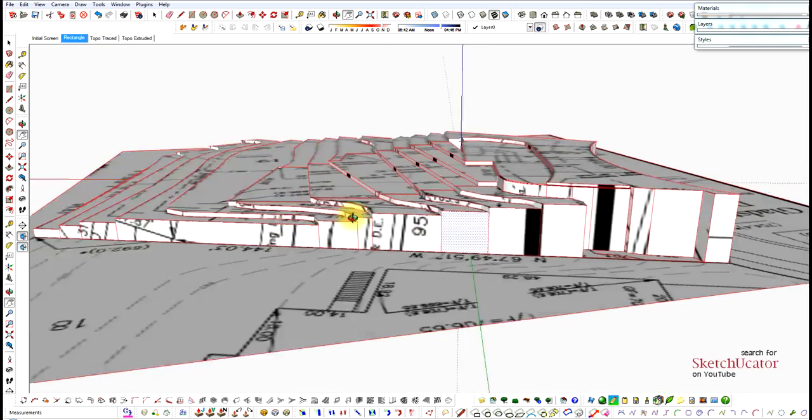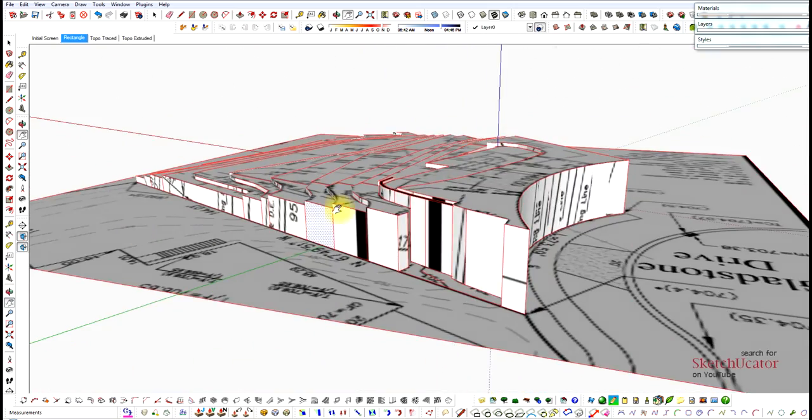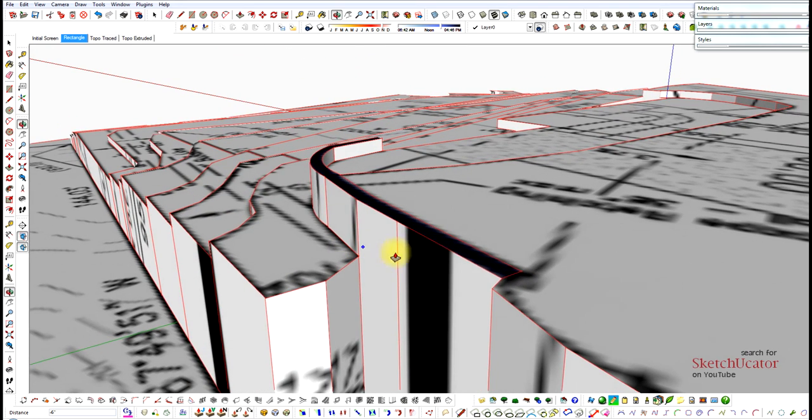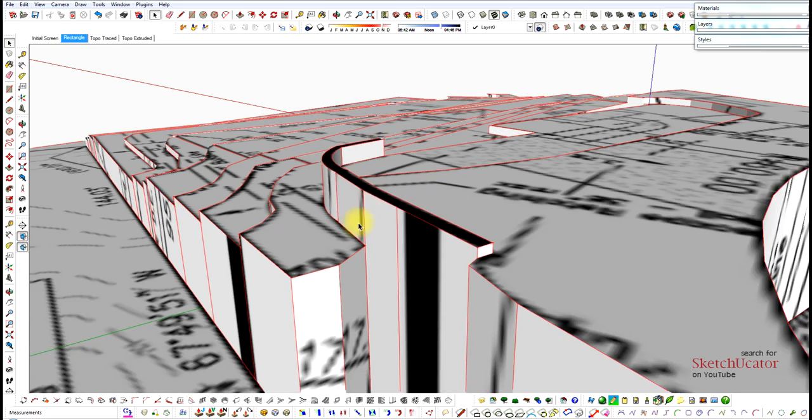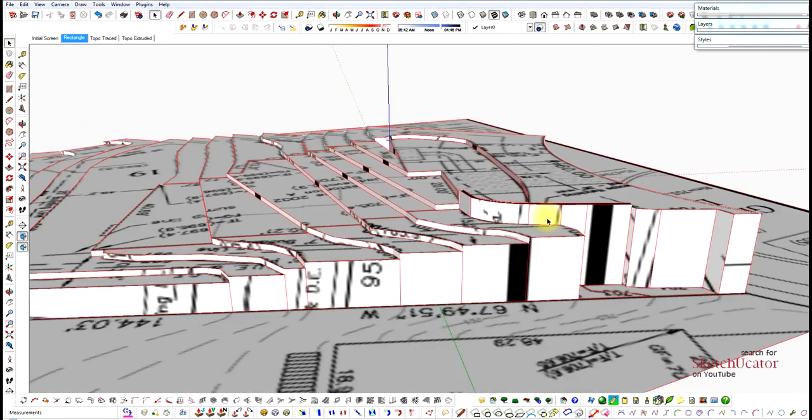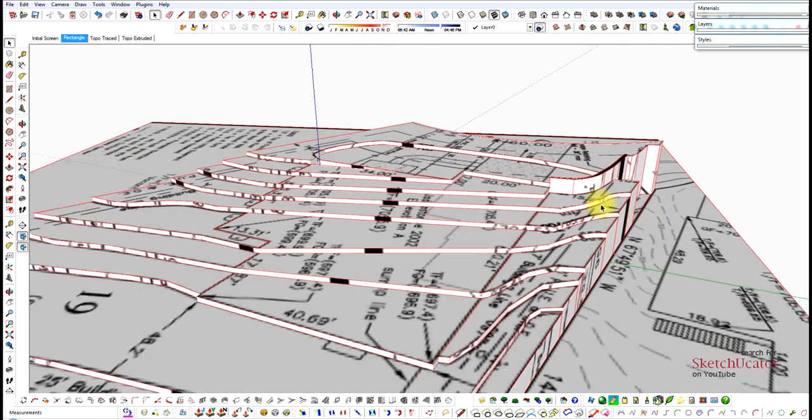There we are. Okay, so it has moved that retaining wall up. I want to go about 6 inches higher than that. There we go. Okay. So what we've created is a bunch of steps here.